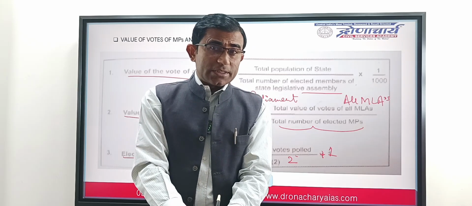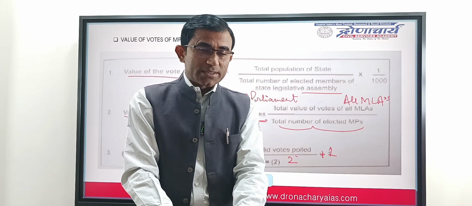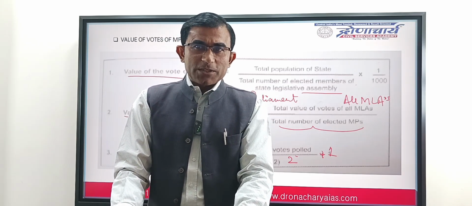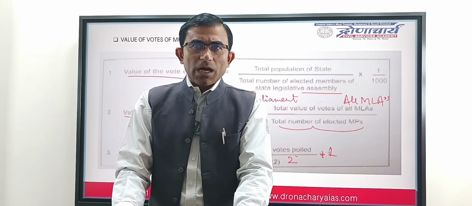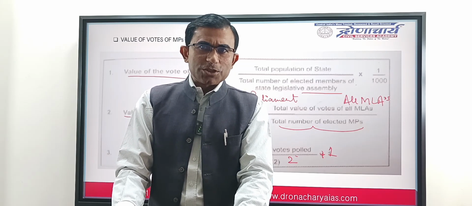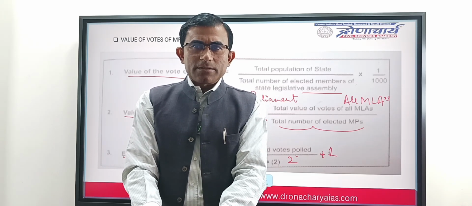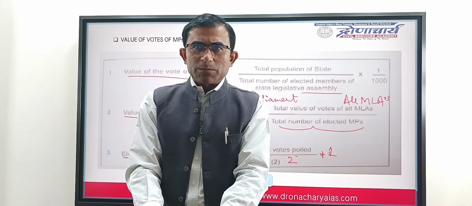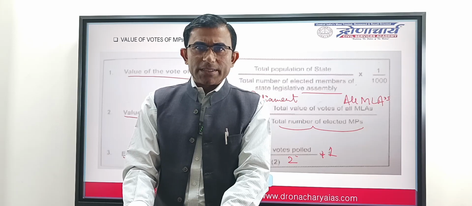Now, going to discuss impeachment of the President. This is a very important point for the civil services main examination. Article 61 refers to how the President can be impeached because of the violation of the Constitution. However, violation of the Constitution has not been articulated in the Constitution itself. The President's impeachment is a quasi-judicial act that takes place in Parliament and not in the court. The process of impeachment starts with a resolution containing charges against the President, which can be brought up in either House of the Parliament.